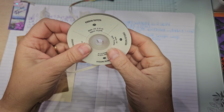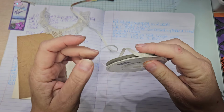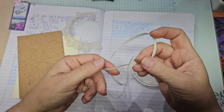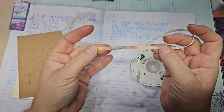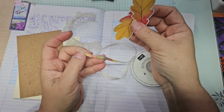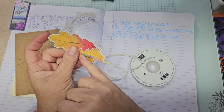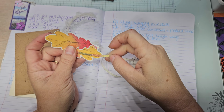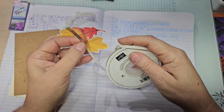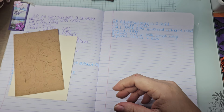I have some really old ribbon from Stampin' Up. It's very vanilla. It's a really thin ribbon. Any ribbon will work. So we're going to try two things. I started to color it in with some sponge daubers to go with the color of the leaves here. So I'm not sure if we're going to keep it, but we might. I added some Mossy Meadow, some Early Espresso. So if not, we just cut it off and we use just the very vanilla. It's like 1/4 of an inch. You could use thicker. There are options.